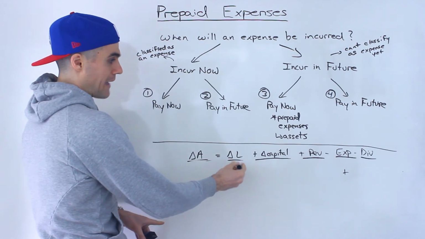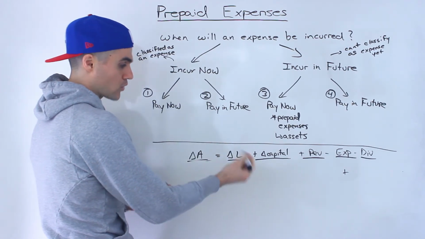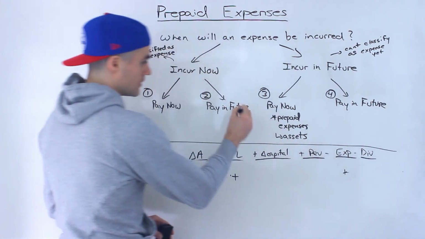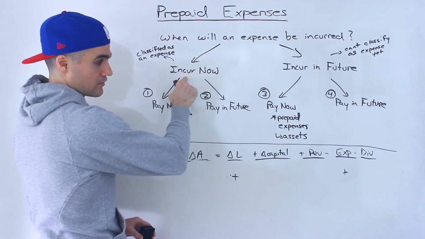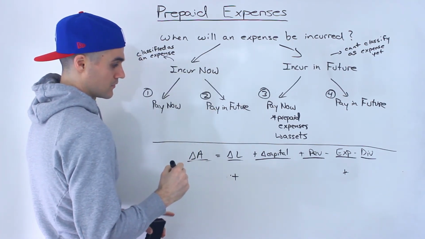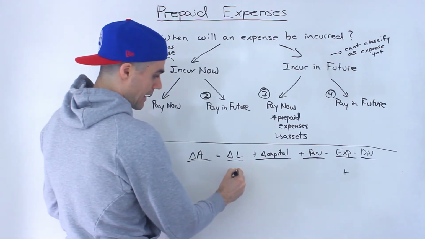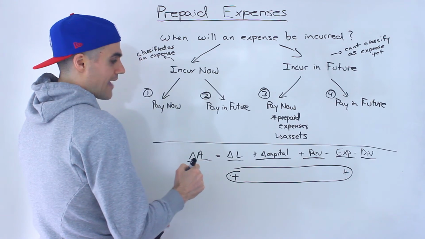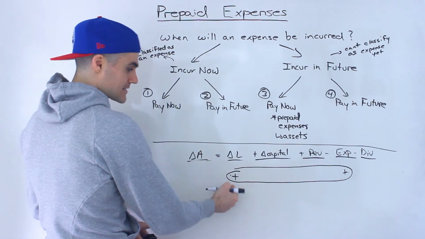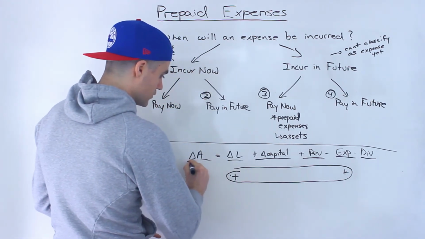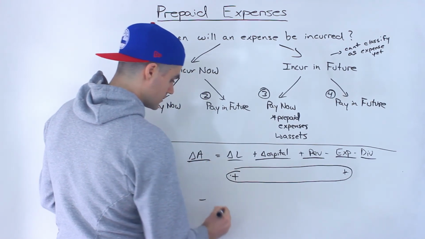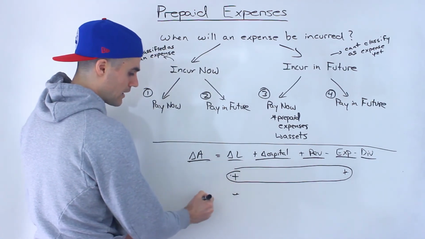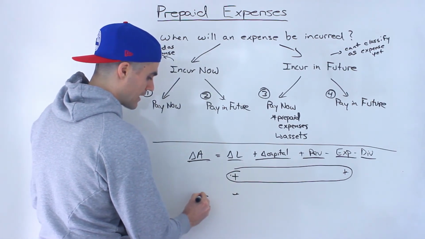Right? So if you're paying for something, let's say with a credit card, then you're going to have an accounts payable, and then that expense is going to go up because you incurred the expense now in the period. So that's the transaction that would happen this period. And then in the future, you have to pay back this liability. So when you do, you'll be using cash usually. So that would be minus, and then this would be minus here. The liability is going to go away, and you're going to pay it with cash.